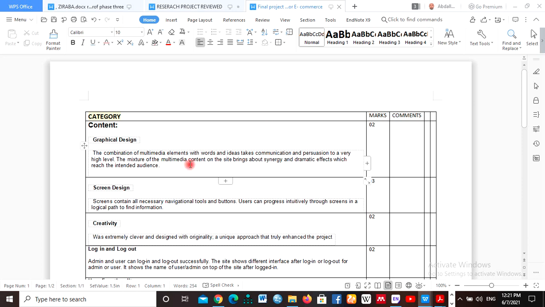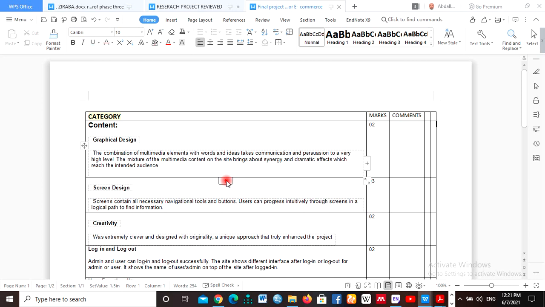This is the marking guide. The graphical design, I'm talking about the elements that appear on your pages, should be a combination. It should be multimedia, with a combination of text, graphics and other aspects that persuade your customer to a high level.